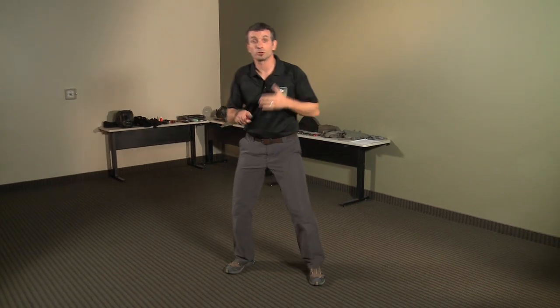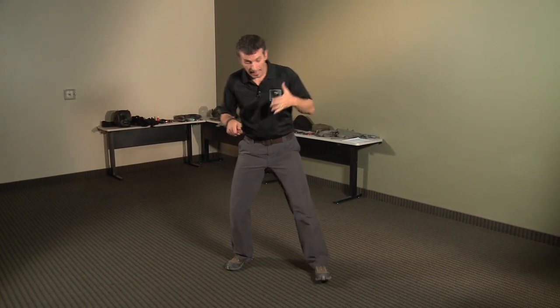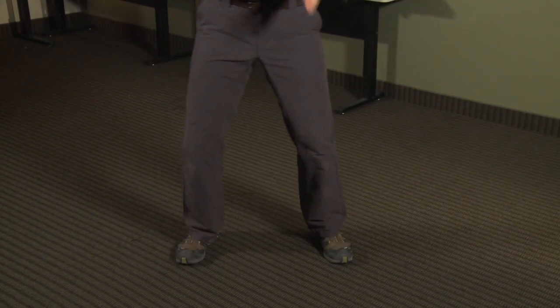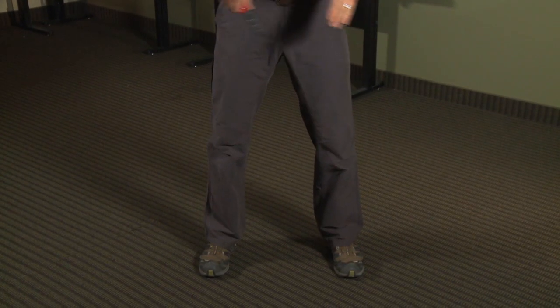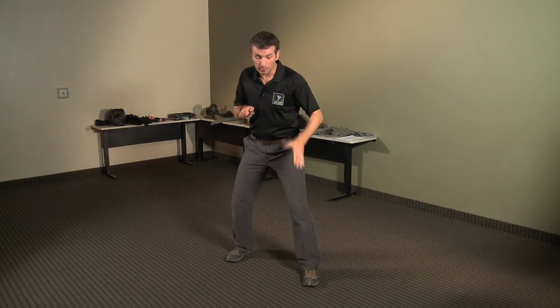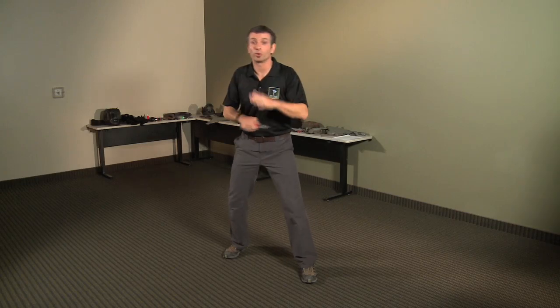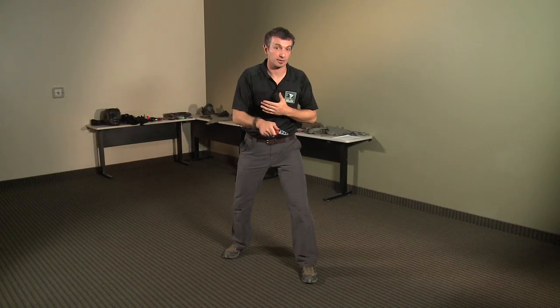So I want to be able to be athletic. I can have my feet offset because I'm going to be moving, so I don't need to be on a neutral stance. But it's important to keep an athletic stance, feet parallel, the hips and the shoulders are towards the danger. And from this position, I can move laterally. I can really use my body torque to deliver more dynamic cuts and thrusts.